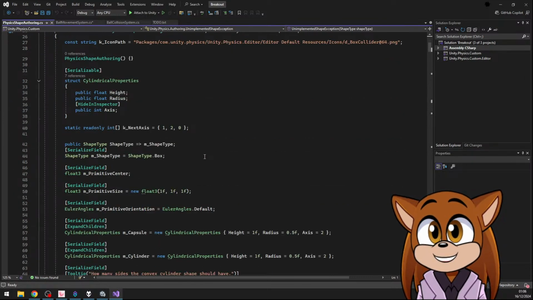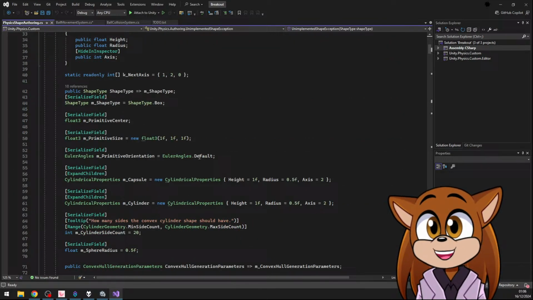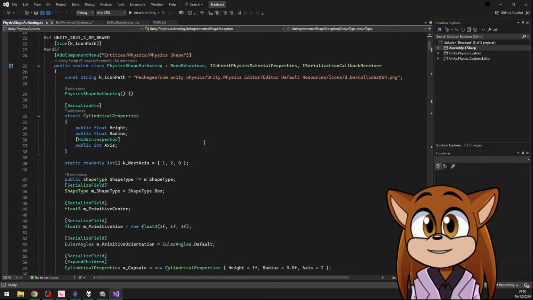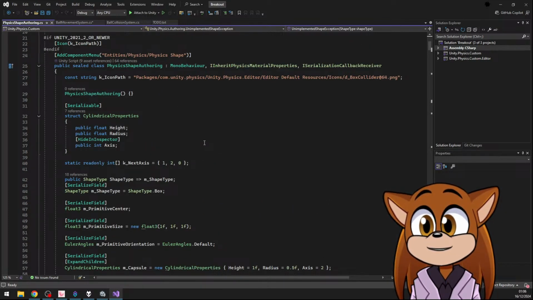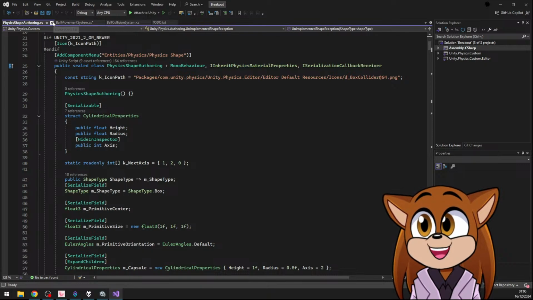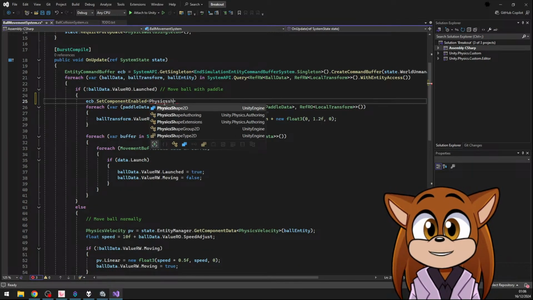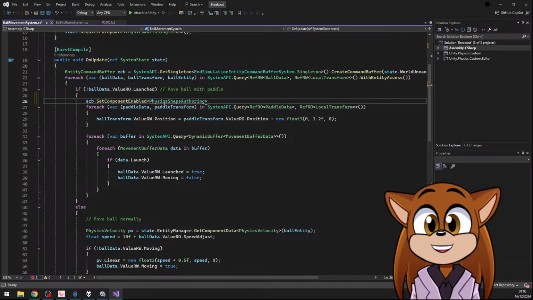Physics shape authoring. Ah, here it is. So what am I looking for? Can I look for physics shape authoring? Yes, I can. That one there.